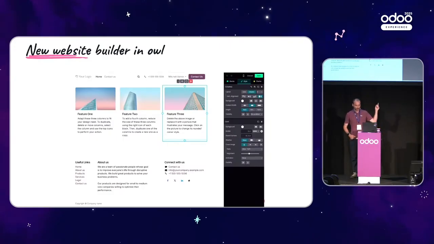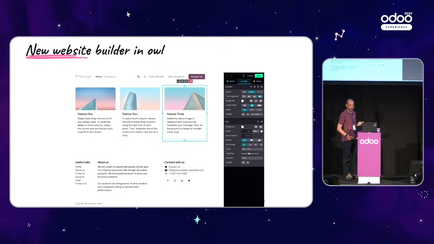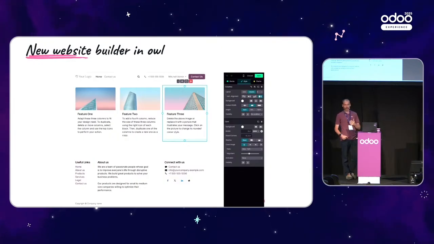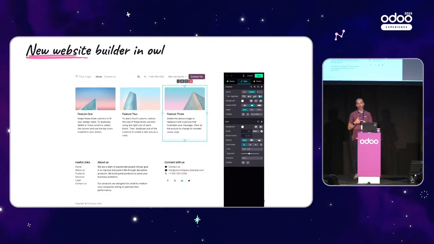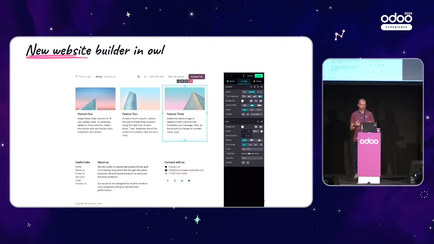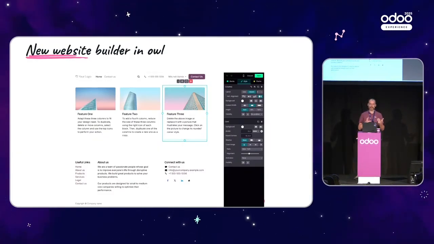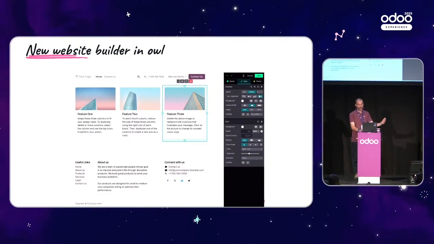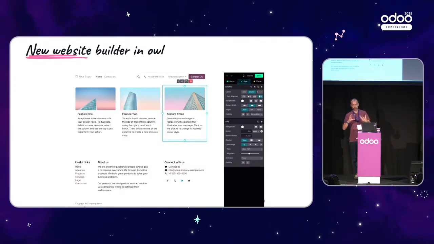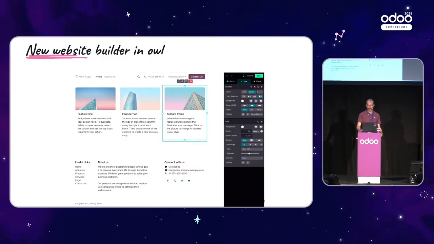So the website builder is now, again, remade from scratch. That was a big effort, I think at least 30 developers worked on this. It's completely remade. So if you have some customization of the website builder, especially on the options side, it will change. The syntax did change, but the snippet system did not. So if you have your own custom snippets, don't worry, it's still the same. We only changed the technology behind the website builder, but the existing website snippets should still work.